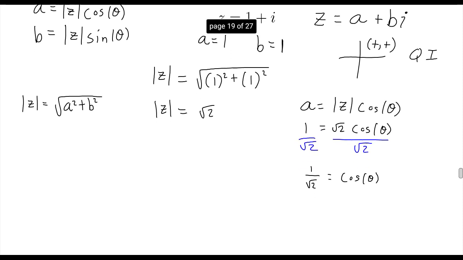We'll get cosine theta by itself by dividing both sides by the square root of 2. So now, 1 over the square root of 2. That's not something that's on the unit circle like that. We'll multiply the top and the bottom by the square root of 2, or you may remember by now that 1 over the square root of 2 is actually just the square root of 2 over 2, which is much more familiar on the unit circle.